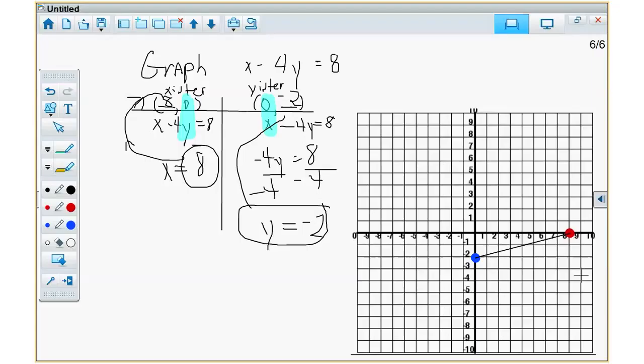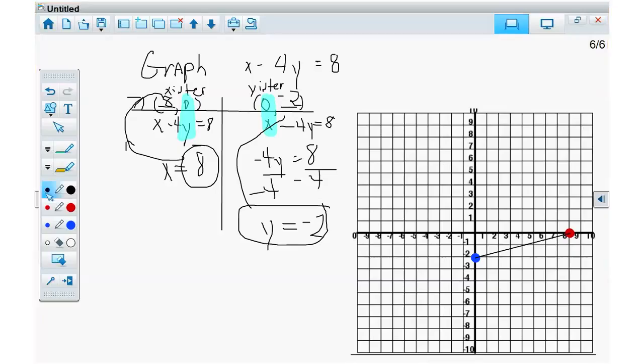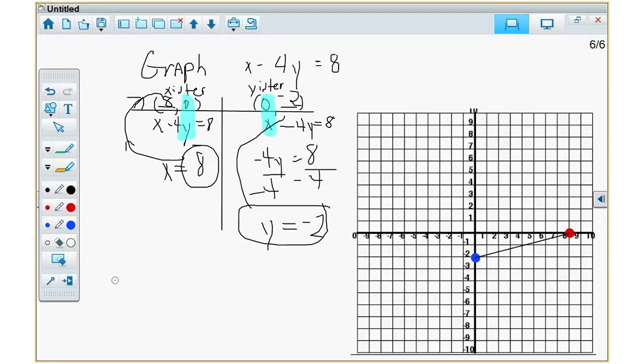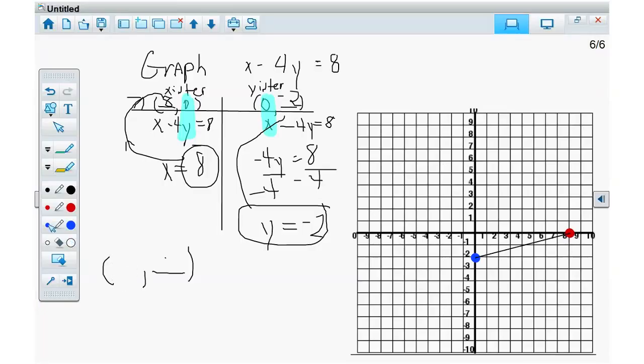All right, there's your line. Now I want to check and see if we're at the right place. So I'm going to pick a point. I'm going to pick 3. Why am I picking 3? Usually you pick 1. Why am I picking 3? Because 1 is right here, and 4 looks like it might cross a what? I'm sorry, not 4. I meant 4. What will it might cross?